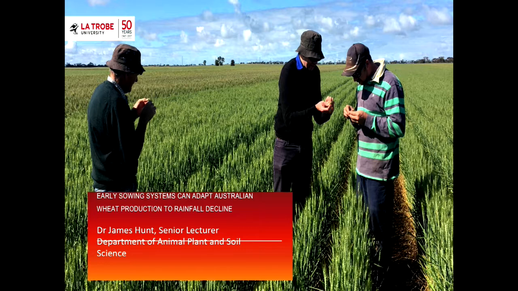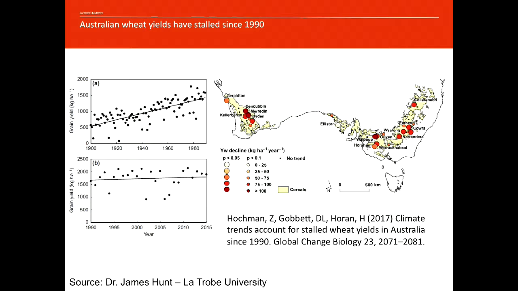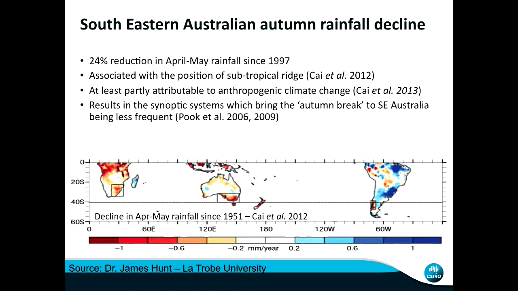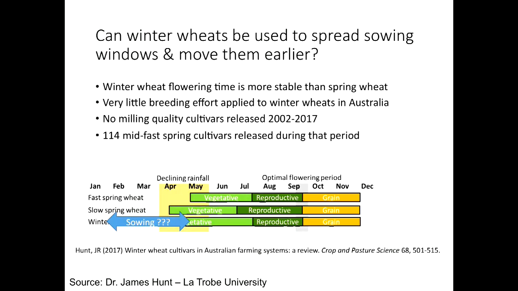And their part about early sowing systems is all about the fact that, unlike here, their yield has actually flattened out for wheat. And it's all around moisture and high temperatures, and not just a cyclical thing. It looks like the tap's kind of been turned down for the long term. And so Dr. James Hunt, they started looking at, well, how can we break the synchrony of when we normally plant to try, with what little water there is there, to maximize it? And so they started looking at all sorts of different things.